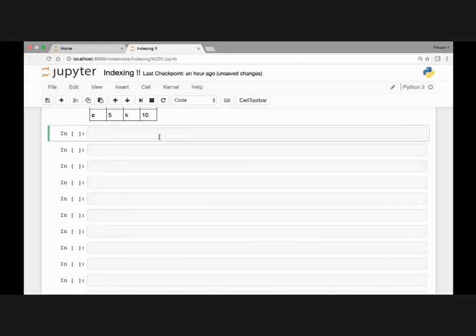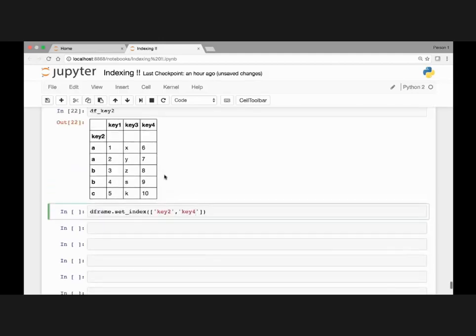We can also pass a list of column names, that means more than one column. Let's see how we can do that. We call the set index method on our data frame and then pass a list of column names. Let's say we want to use key 2 and key 4. This will create a new data frame for us with the index as key 2 and key 4.